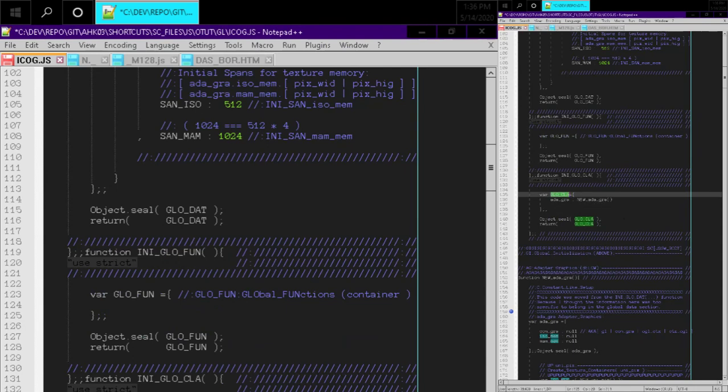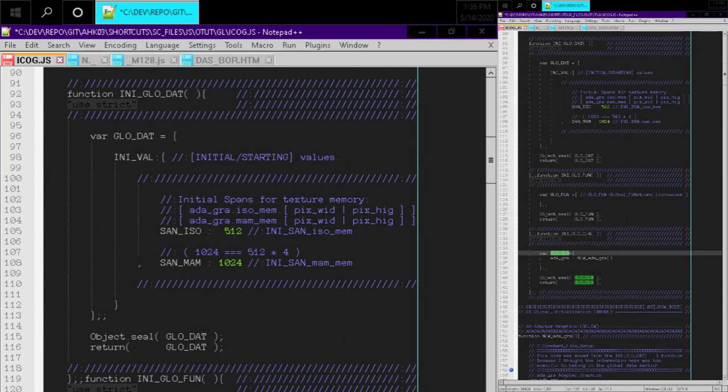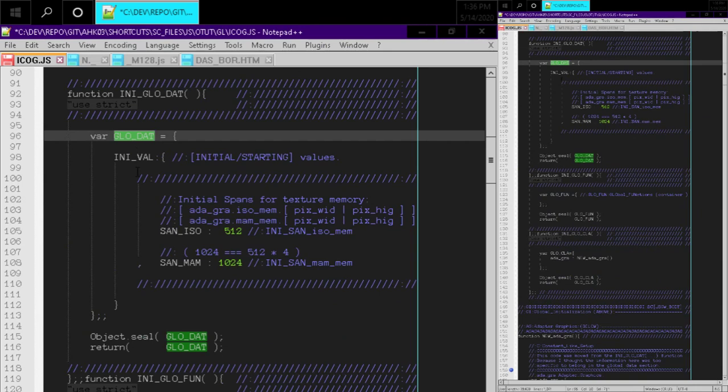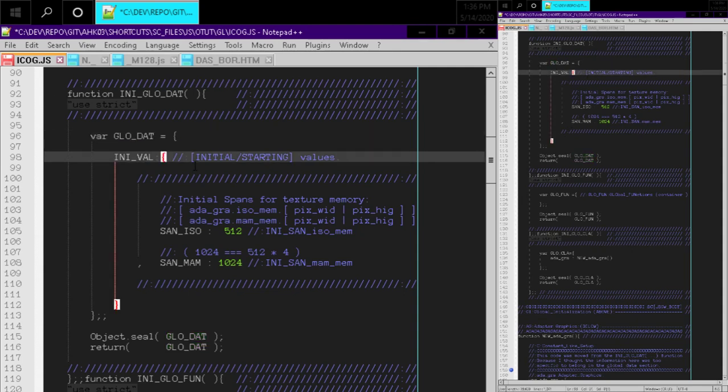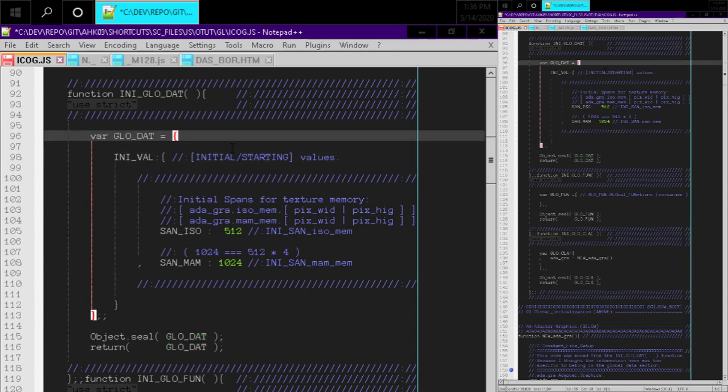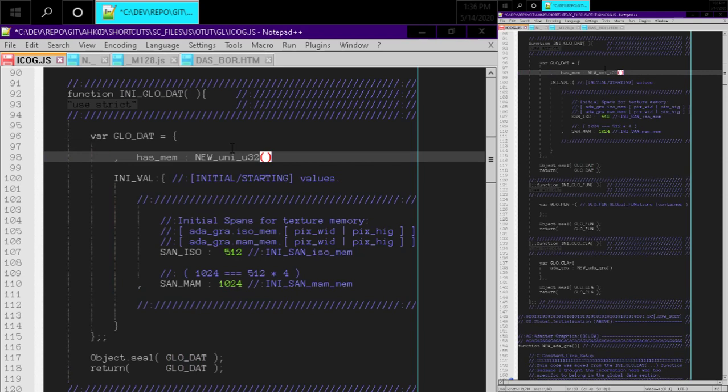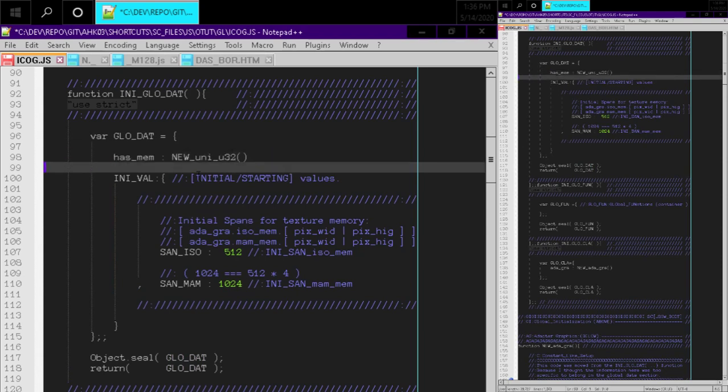But yeah, so this doesn't actually go here. This would actually go in our global data. Okay, so this is global data. This is the initial values, and so we could put that right here, the has memory uniform.